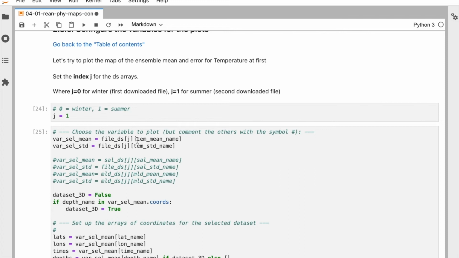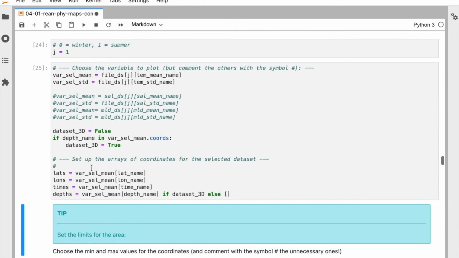And we choose to plot temperature, ensemble mean, and standard deviation. You can change the variables to be plotted by this way by uncommenting these lines here.